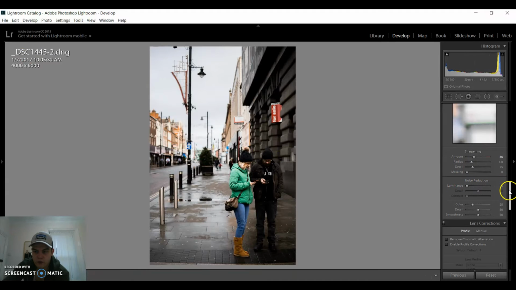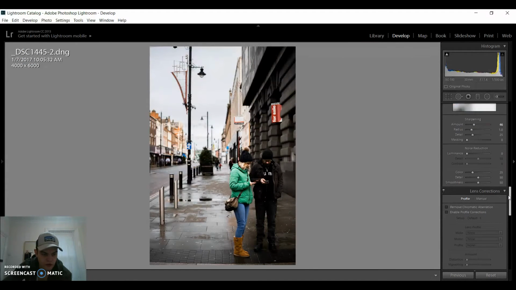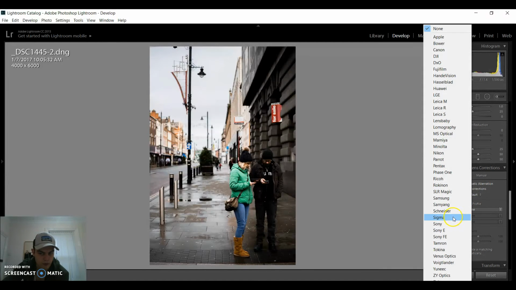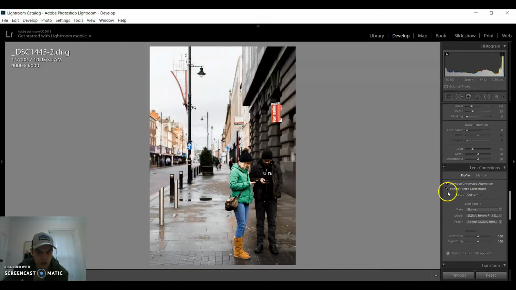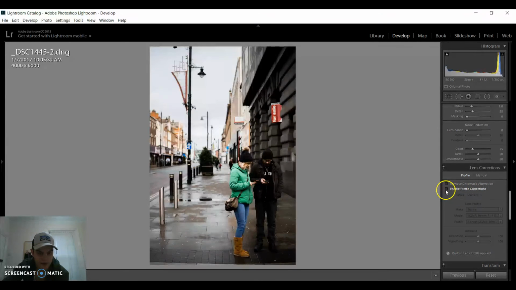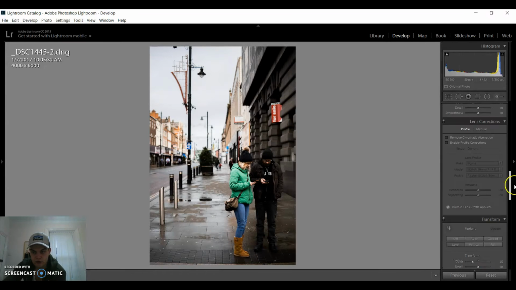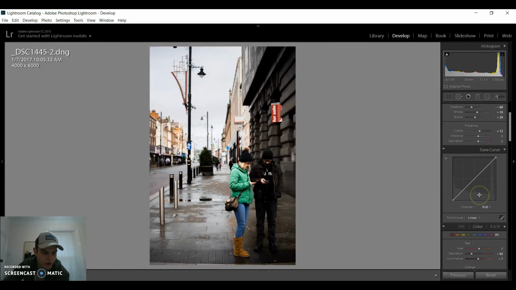And now we don't need any noise reduction because we don't have much noise on this photo. Camera is pretty sharp. You can enable the profile corrections here. Basically, when you choose your type of the lens you have, it enables profile correction. But we don't need that now. I'll just leave it like this because I really like the effect of the lens here that it has on the angles. You can level up your photo as well. It's gonna level it up immediately. But this photo is perfect level. I can't believe I shot it like this. Perfect level, so it doesn't really matter what you choose here. Just only when your photo needs leveling.